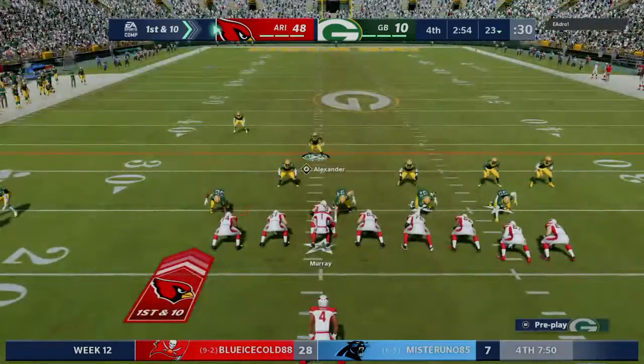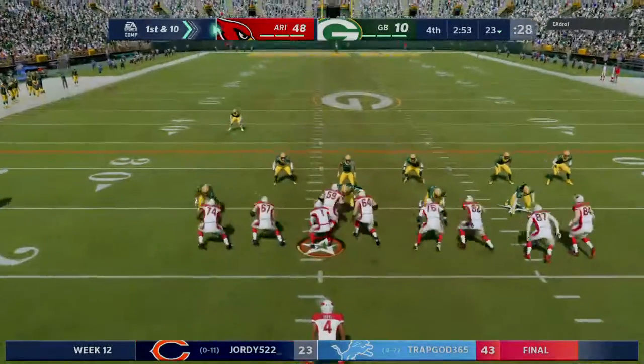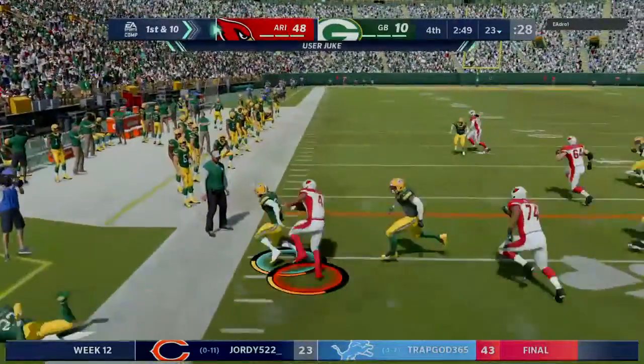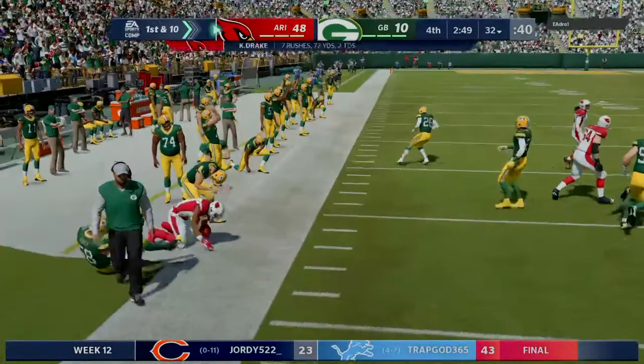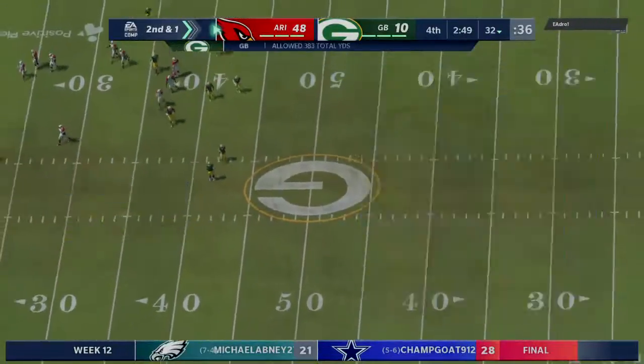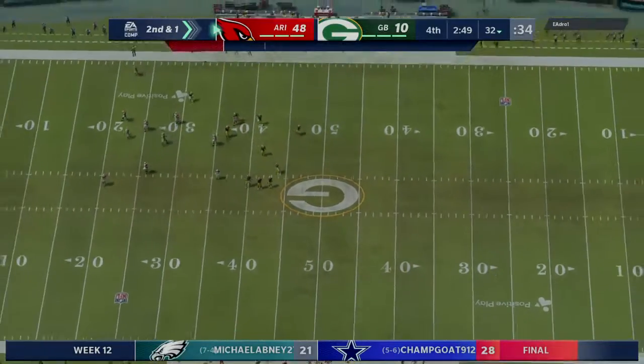Well, it certainly feels in this game like maybe they're facing a Canadian defense. 12 guys on the field. It feels like there's an extra on every snap because they have really struggled to make headway through the air. Give him 9 on the carry that time, and they're set up with a 2nd and 1.